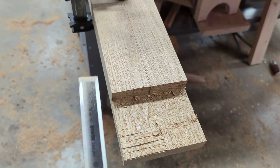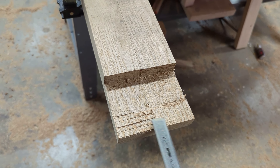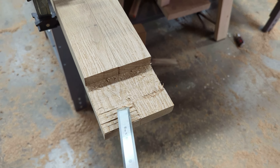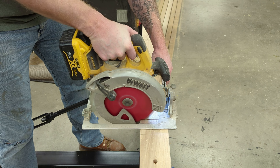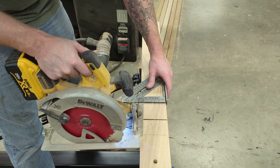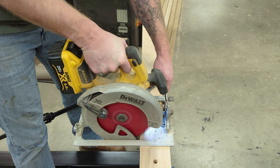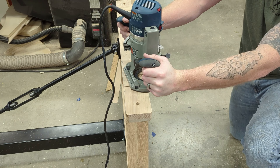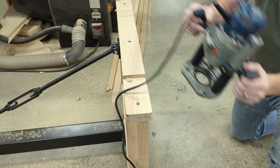I did a quick and dirty half-lap on my miter saw, cleaned it up as far as I could reach with my router, and the last inch and a half is going to be all chisel work. I'll get it nice and smooth, then transfer this width over to my legs and cut out a little dado for those. I ended up using my circular saw and a square to cut this out and it worked fine. If I could do it over again I would have done this before I assembled the legs — it would have been much easier on the table saw sled. Using the outer two cuts as my guideline, I grabbed my router and plunge sled and hogged out the inner portion of this half-lap.